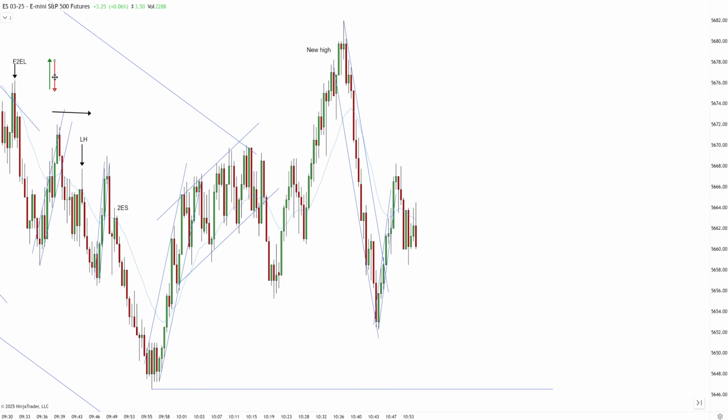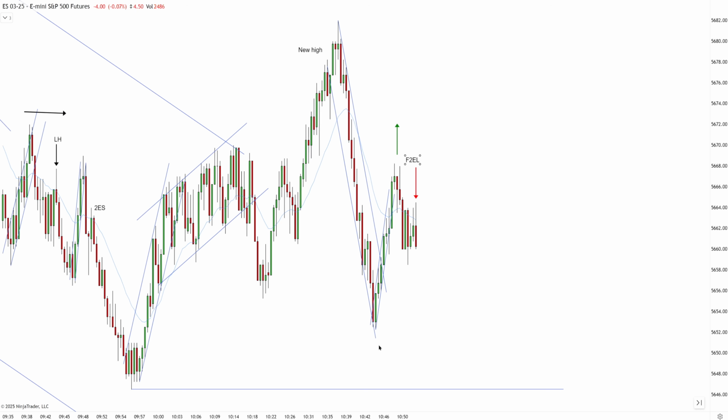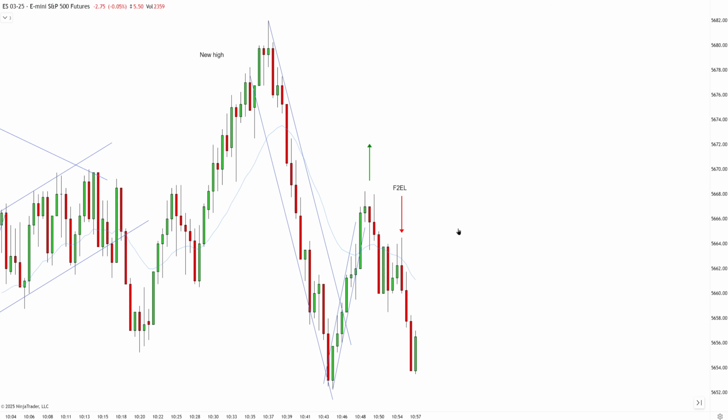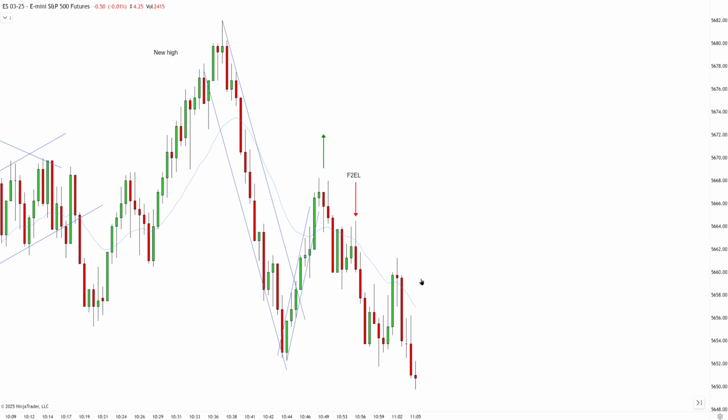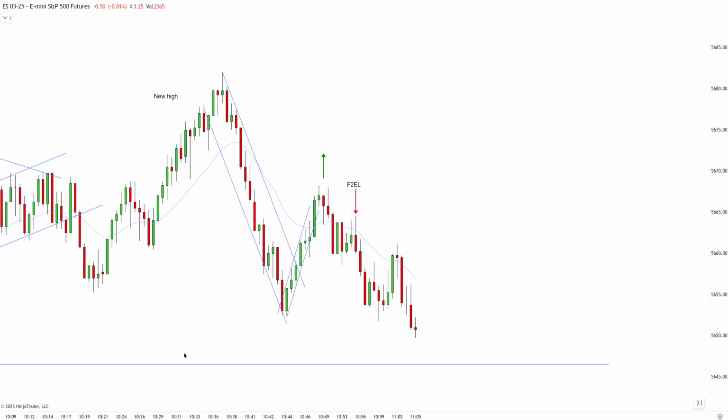It's a great setup. This is the real failed second entry long because you didn't get a trigger here. And this is a great high probability setup because two trends now need to get a new extreme tested. Failed second entry long, spike down, need to get a new low, great high probability setup. Push down. Okay, the trend down still needs to get a new extreme. As you can see, I have this low mark. This is what I always do, so I can remind myself how much room we have.